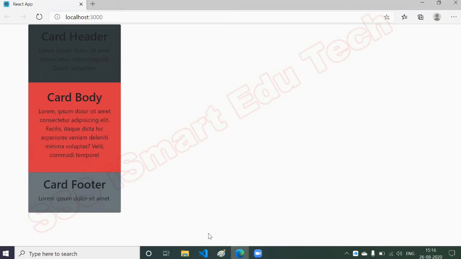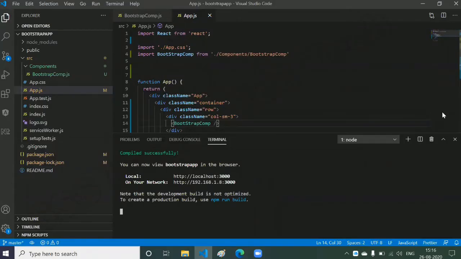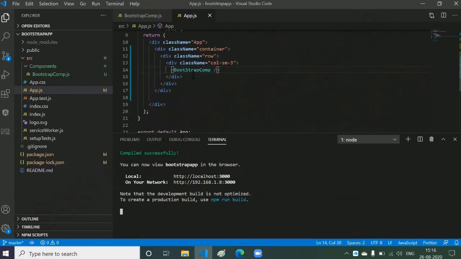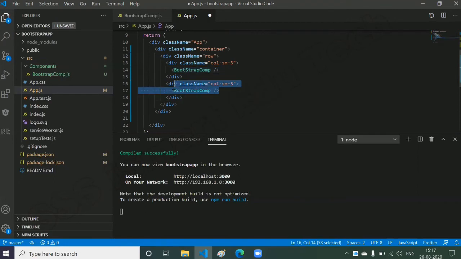Now what I'm saying, anyhow the row is divided into 12 parts. I took only 3 parts, so 9 more parts are remaining. I want to take 3 more parts, so I want to display one more component there. So I'm just copying, pasting. Now we took the first Bootstrap component, which is going to take 3 column space, right? 3-part column space. Now this component is going to take 3 more parts of space. So just save it. Just see how the output is going to look like.